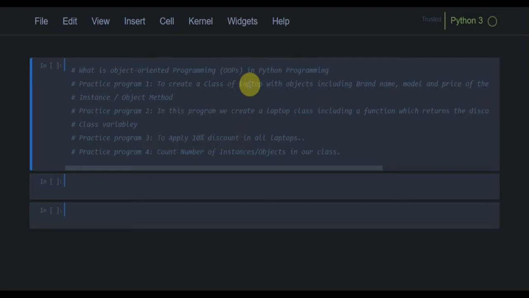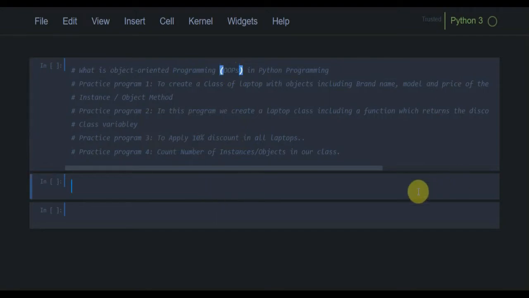OOP aims to implement real-world concepts like inheritance, polymorphism, and encapsulation, etc. In object-oriented programming, or OOP, we make classes to maintain objects. So let's consider the basic syntax of object-oriented programming, and how we can use it in our code.